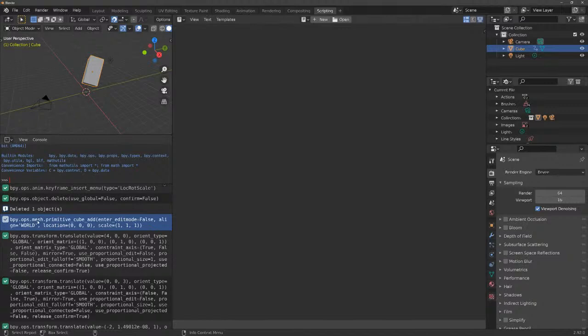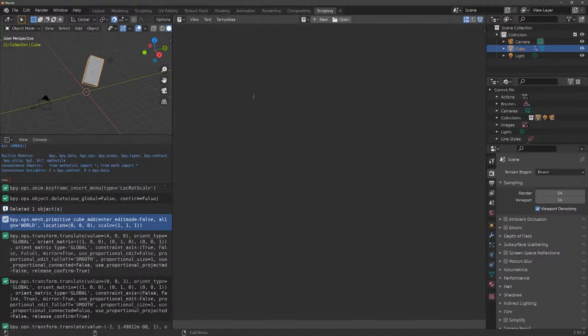What you need to know about this is bpy.ops.mesh.primitive_cube_add. That will add a cube. And then there's all this other stuff. We can ignore all of this other stuff. Some of you might be able to figure out what these last couple of things do. But basically, this is the command that we use to add a cube.